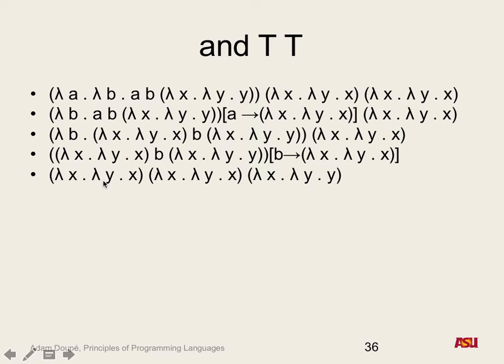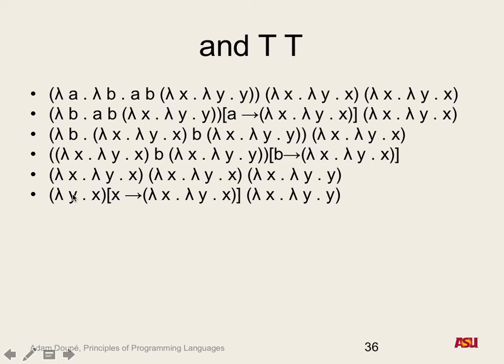This is true, this is true, this is false. We know true is a function that takes in two parameters and returns which one? First parameter. So we know that it's going to return this first parameter. Here we have three applications, so the first application is going to happen here. Well, let's walk through it, just so that we're clear. So then I look inside this body here, and I say, I'm going to replace any free x inside this body with lambda x dot lambda y dot x, with my parameter here.